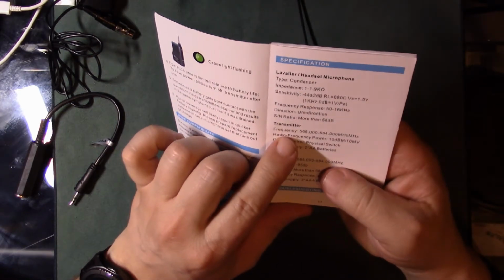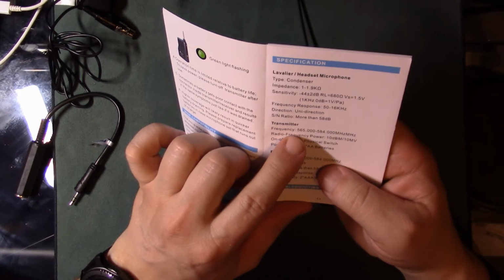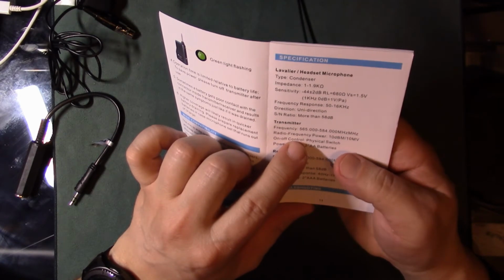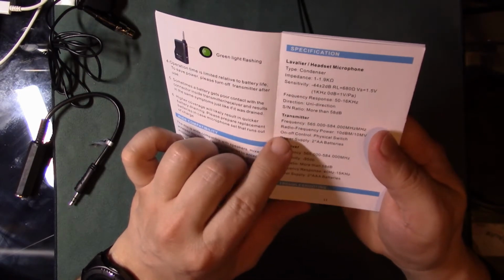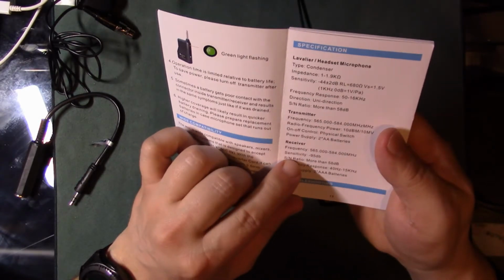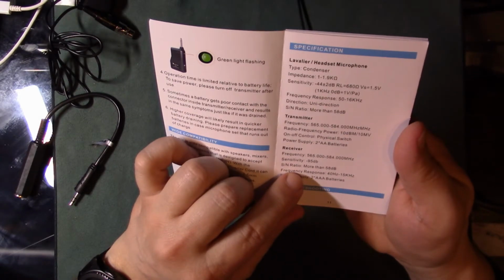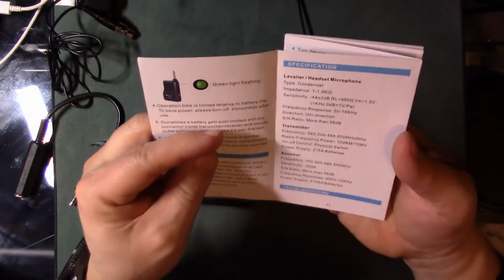Now the transmitter supports a range from 565,000 to 584,000 megahertz. Radio frequency power is 10 dBm/10 mV. Of course, the on-off control switch uses 2 AA batteries. The receiver is, of course, the same frequency. Sensitivity is 95 decibels, and signal to noise ratio is more than 58 decibels. Frequency response is 40 to 15 kilohertz and requires 2 AA batteries.